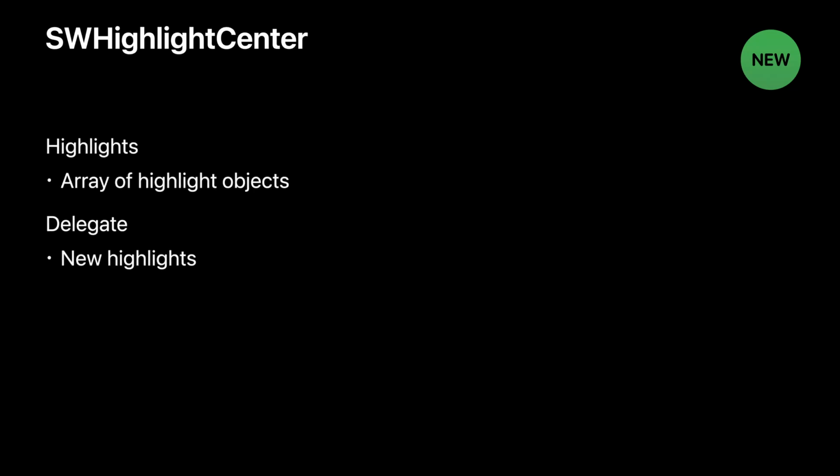The Highlight Center is a simple object that consists of highlights, which is an array of SWHighlight objects, and a delegate property by which apps get notified when there is content added, removed, or updated by Shared with You. A highlight is represented by the SWHighlight class. It is used to pass the URL for your app's content that was shared in messages. You use it to refer to your content, render a rich preview, and navigate to the content in your app.